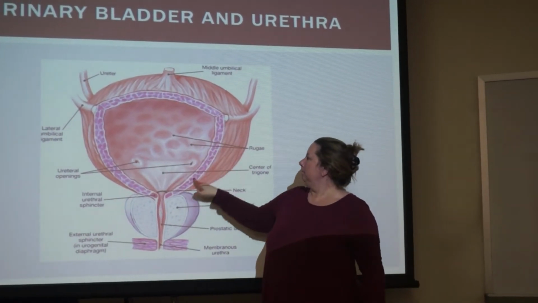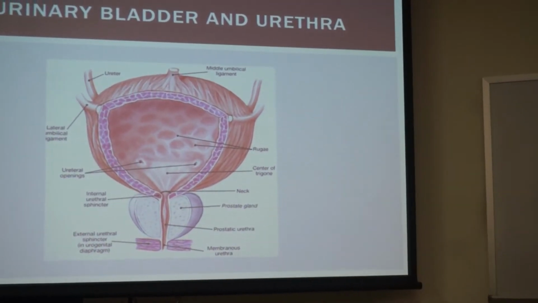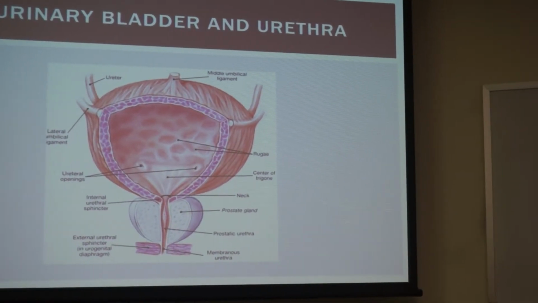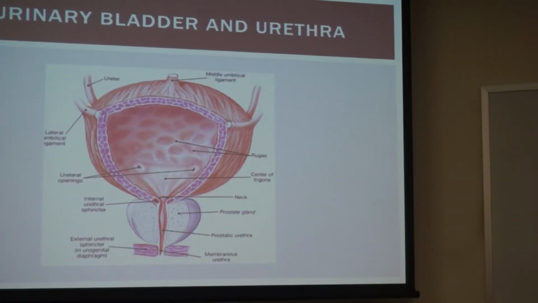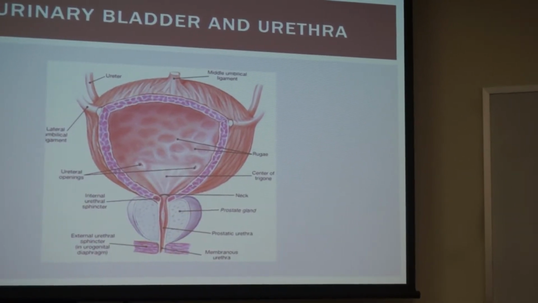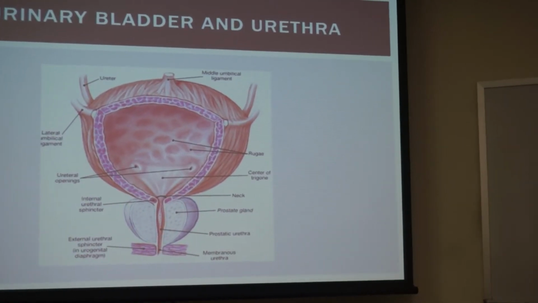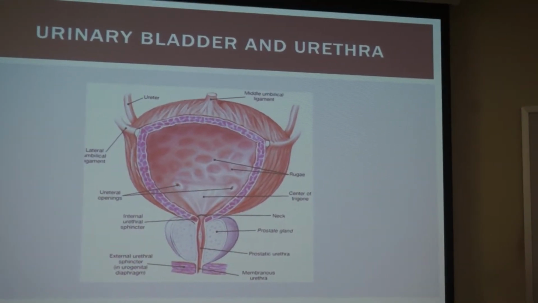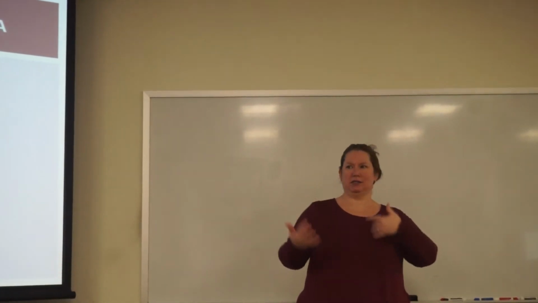Now the muscle in the bladder is called the detrusor muscle. That's the name we give for that smooth muscle in the bladder. If it contracts, what's going to happen? The bladder is going to start to empty, but maybe your bladder may start to contract and you may not be in an appropriate place for it to empty. So you have to hold it, and eventually those contractions subside. So we'll talk about the whole process of micturition. That's the fancy term for urination.